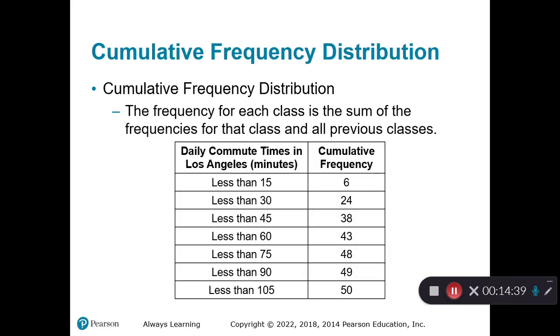Now let's look at a cumulative frequency distribution. The word relative in the previous few slides should have reminded you that they are relative to a total, right? Those frequencies can be compared to the total frequencies. So the word relative reminds us that we should make the comparison in terms of the total. Cumulative, on the other hand, that word should remind you of a running tally, a running total.